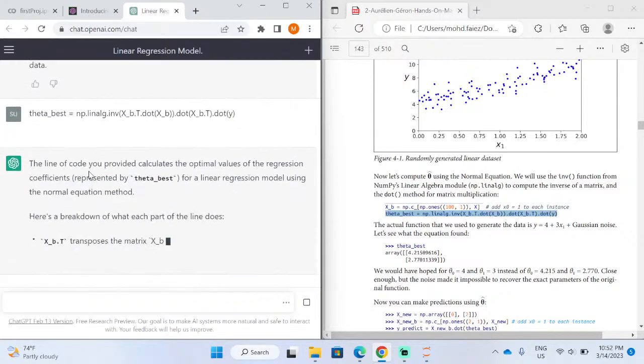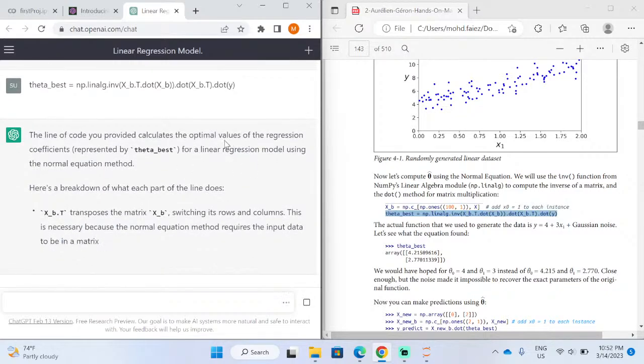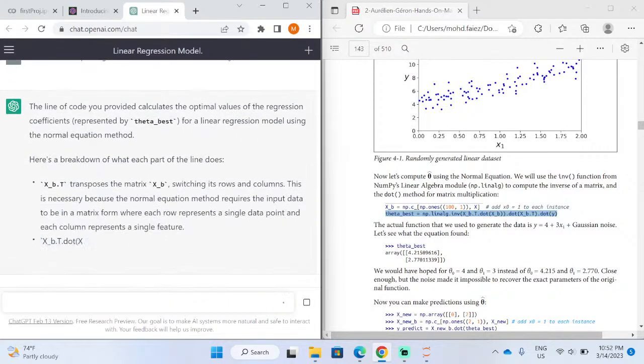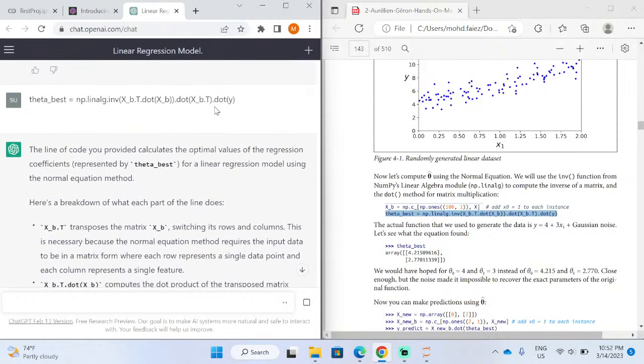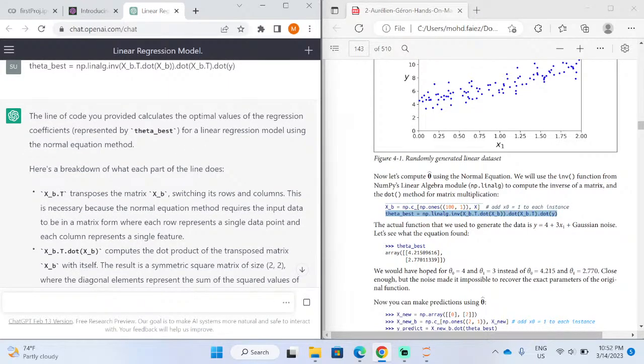The line of code you provided calculates the optimal value of the regression coefficient represented by theta_best for a linear regression model using the normal equation method.